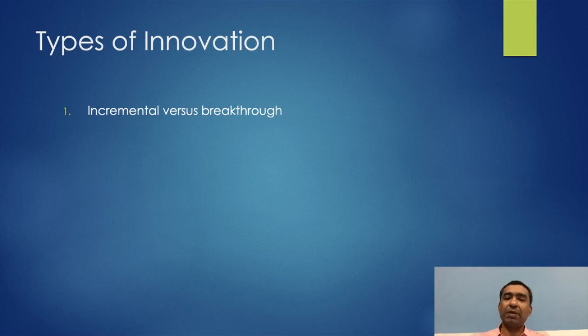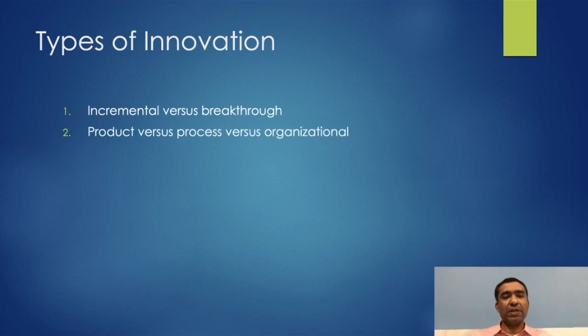So Tesla brought the electric vehicle. This is breakthrough innovation. Okay, now Honda started with the hybrid product. This is called incremental because they were already manufacturing vehicles, and they just used the hybrid vehicle. Hybrid means that they just added one feature to the existing product. So this is incremental.